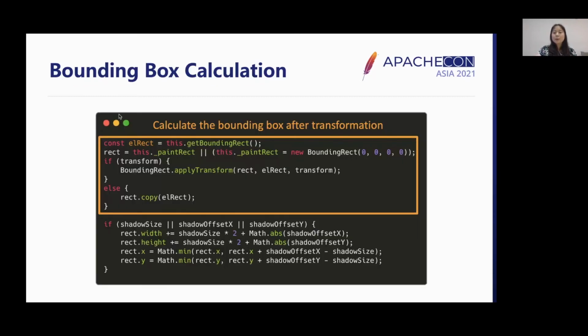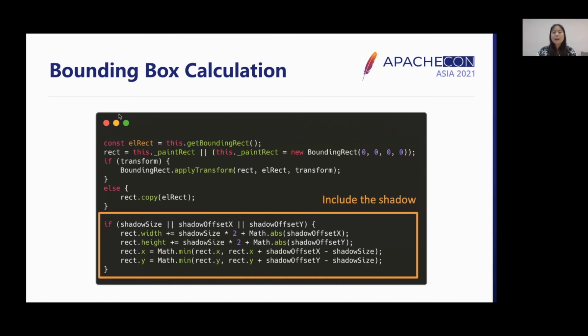Next, let's go through the source code to understand the detailed part of the process introduced above. First of all, the bounding box is calculated. Since the elements may have been rotated, scaled, and translated in the scene, we need to do the same transformation for the bounding box to get its world position. Then we need to add the size of the shadow because the shadow is not transformed in the canvas. You need to add it after the result of the transformation. This is the position of each element in the current frame.